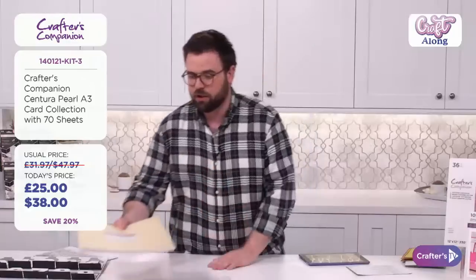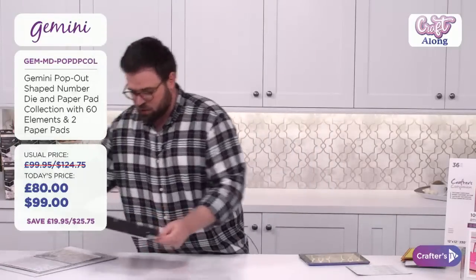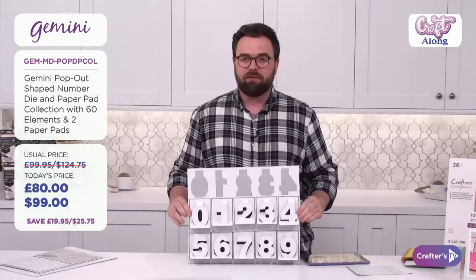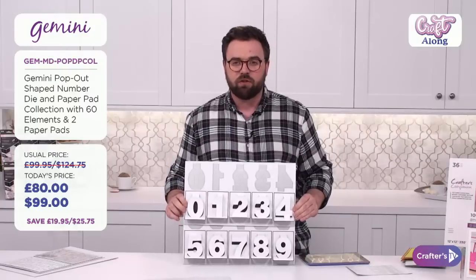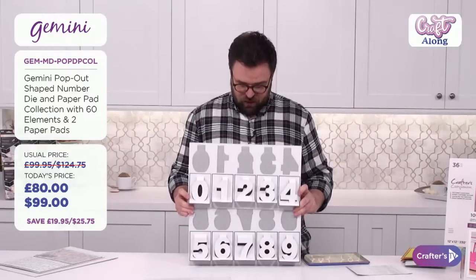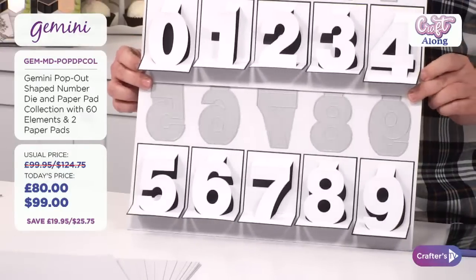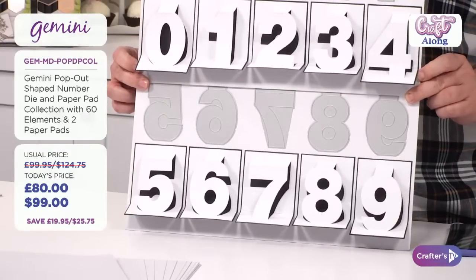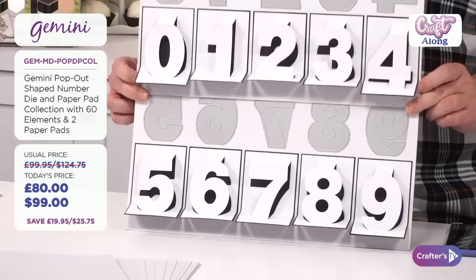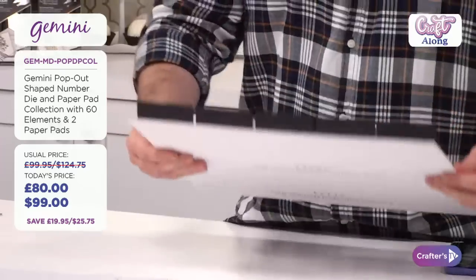Right, let's go back to our pop-out numbers collection, because remember what you're getting in here is an awesome collection. You're getting everything. You're getting the full collection of the numbers. Let me hold this up a bit so you can see all the dies as well. You can see that's exactly what you're getting, 0 right the way through to 9. You're going to be able to use multiples on the same project as well. Leanne's going to share that with us before the end of the show. So you're getting the dies in there.